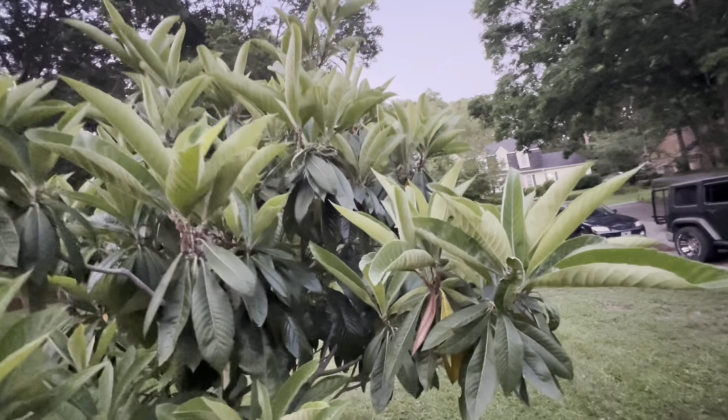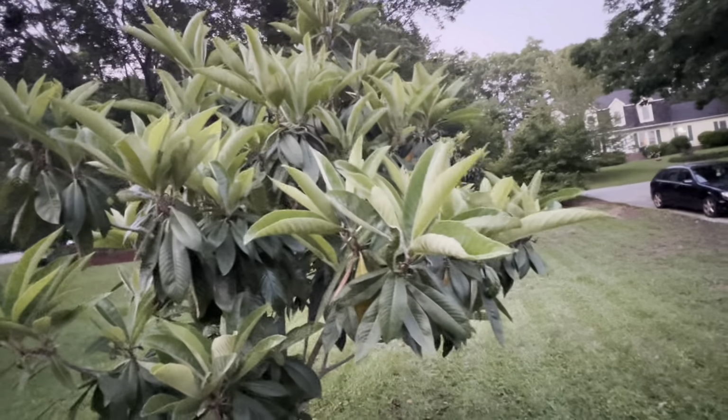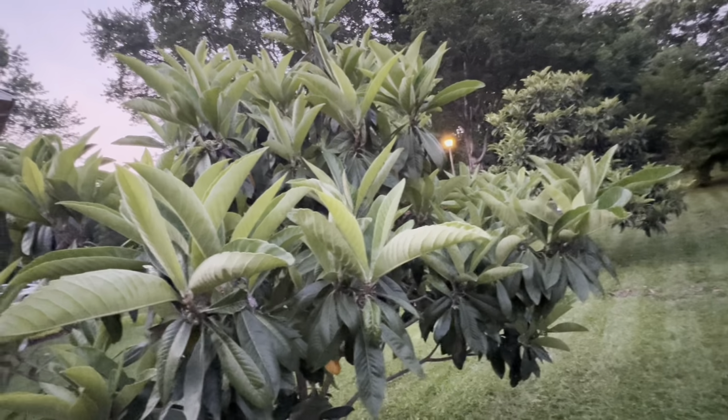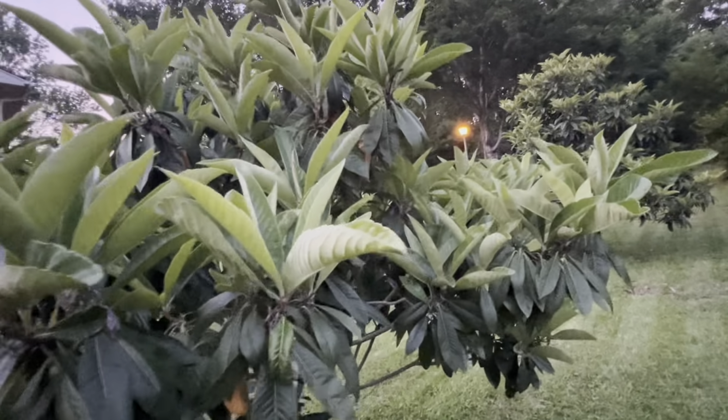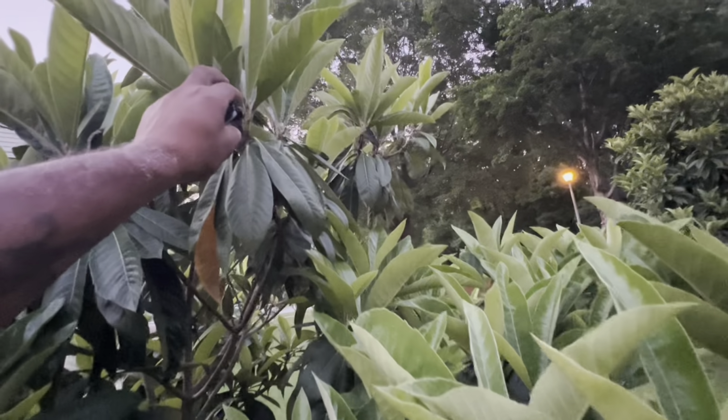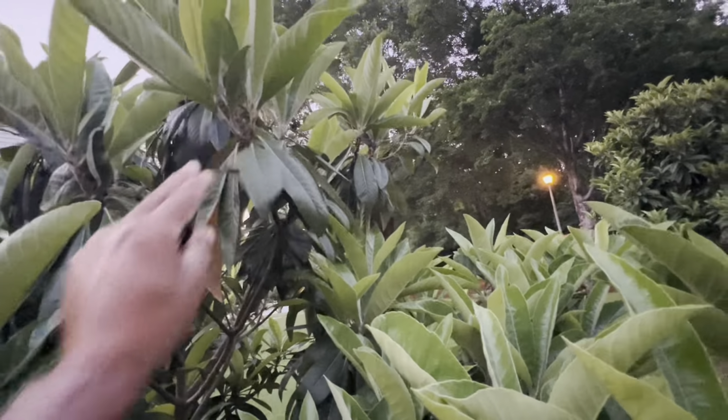When I say I have thousands of fruit on these trees, thousands of fruit, thousands of blooms. And they just always fall off and then go crazy with the growth. But that's okay. Let them grow. That's what I say. Let them grow. They'll give me fruit one day.